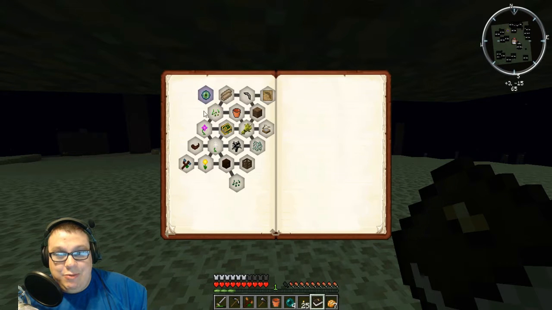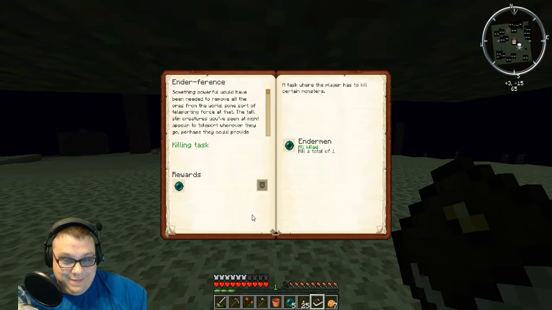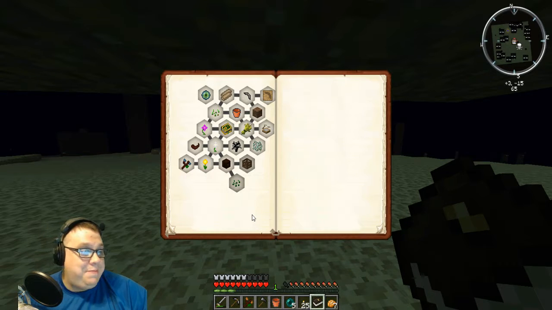But I guess I'm going to end this episode with claiming the Killed an Enderman reward. Yay. Until next time, guys. I'm going to figure out this whole mana stuff thing. Figure out that. And I will catch y'all next time.